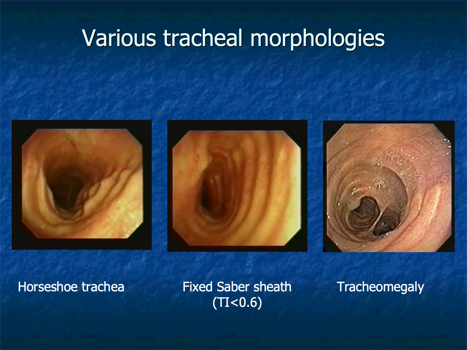Normal tracheal anatomy varies considerably from one patient to another. A saber-sheath trachea is narrowed from side to side and is commonly associated with chronic obstructive pulmonary disease. Tracheomegaly represents abnormal enlargement of the airway. A horseshoe trachea demonstrates unusual cartilaginous architecture and altered airway shape. Recognition of these patterns is important because they may influence airway stability, secretion clearance, and interpretation of subsequent findings during bronchoscopy.